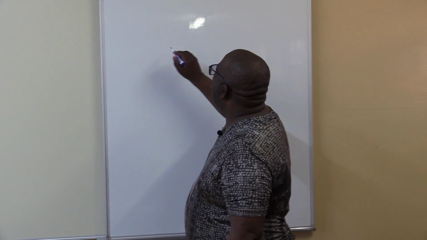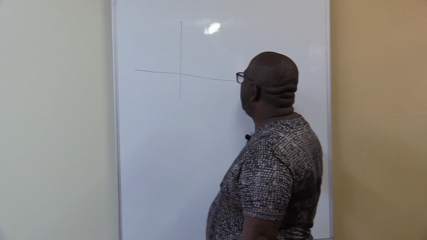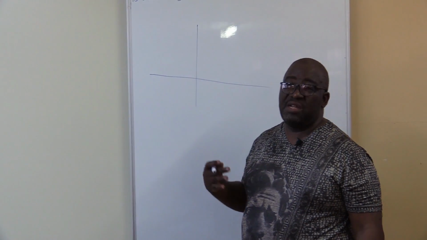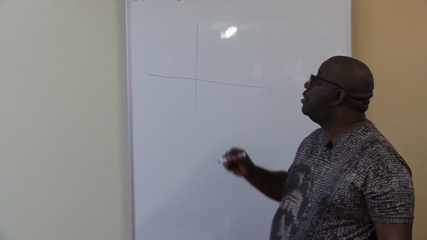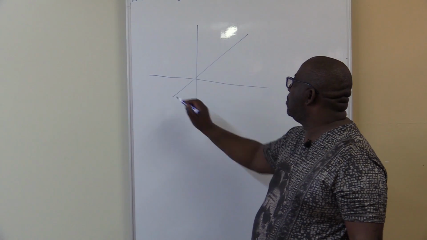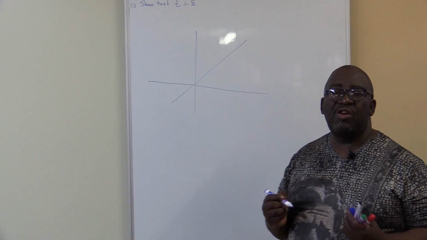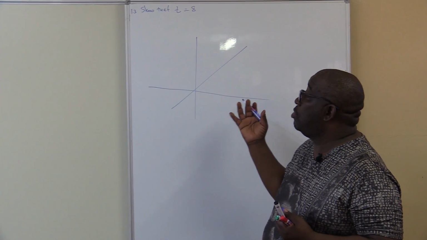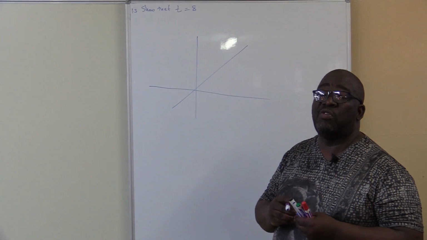This section, analytical geometry, is divided into two sections. There's a section that deals with figures, and there's another section that deals with circles. Today I want us to look at the section that deals with figures in particular. We call it coordinate geometry or analytical geometry because it happens within the coordinate system, the Cartesian plane. If I've got just this line, there's a lot of coordinate geometry or analytical geometry that we can do out of this.